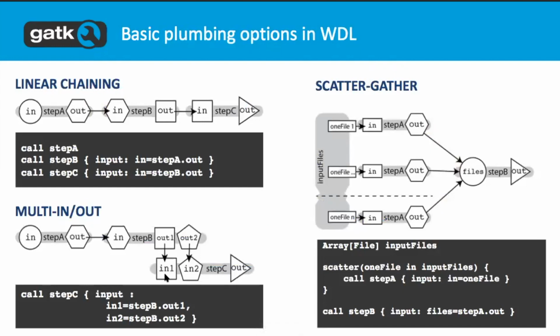I'll give a caveat to that, which is that WDL is really designed to express workflows. It's not designed to do a lot of processing of the data within the workflow. So if you want to do complicated things like loading in an array as part of the WDL, but not a task, then sorting your array, taking out elements, and running a task on that, you're going to run into some limitations because it's not a general purpose programming language. It's not Python. It's not Bash.